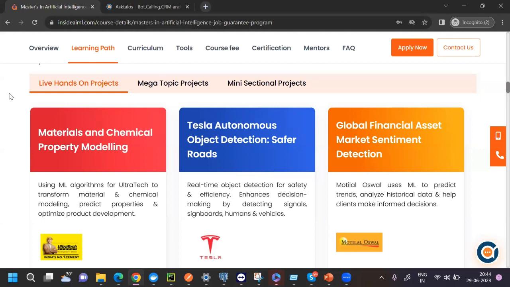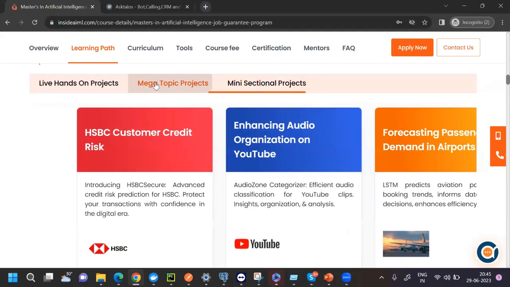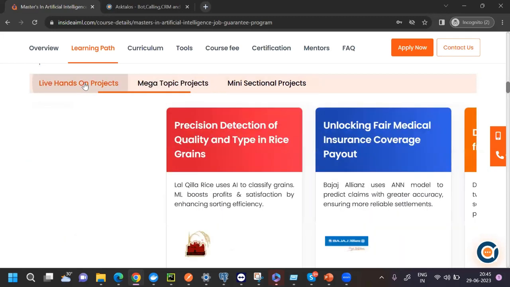Once you've done that quiz, then on the basis of the sessions, we'll give the assignments. So you will work on the assignments. You will get many more things to practice on weekdays. So you will work on different projects and assignments. You will do that practice on a day-to-day basis. After each and every module, like after completion of Python, there will be some projects. So you see that there are mini projects, mega projects, and live projects. As I said, 43 plus quizzes will be there, 40 plus assignments are there, 23 mini mega projects are there, 9 plus mega projects are there, and live projects are there.